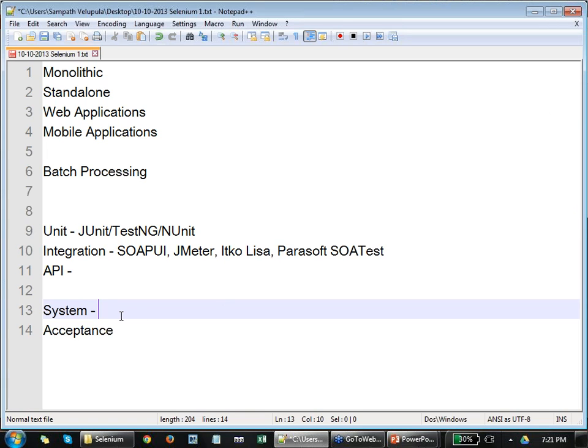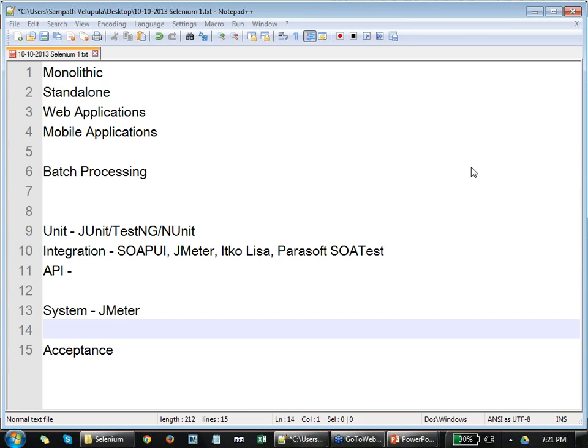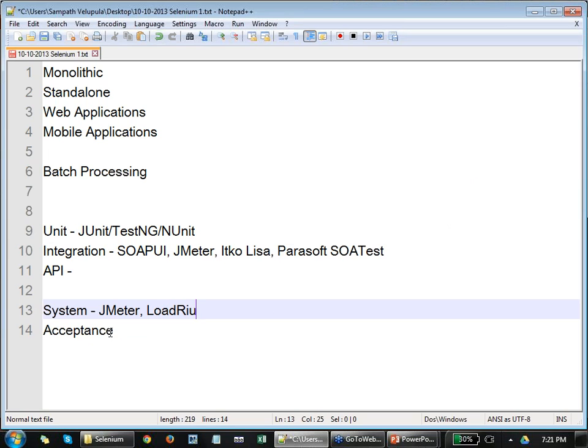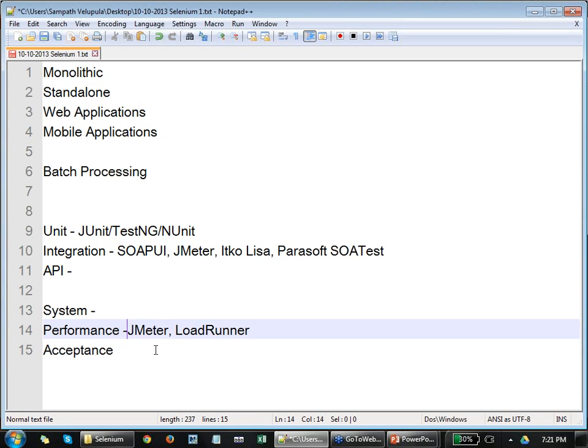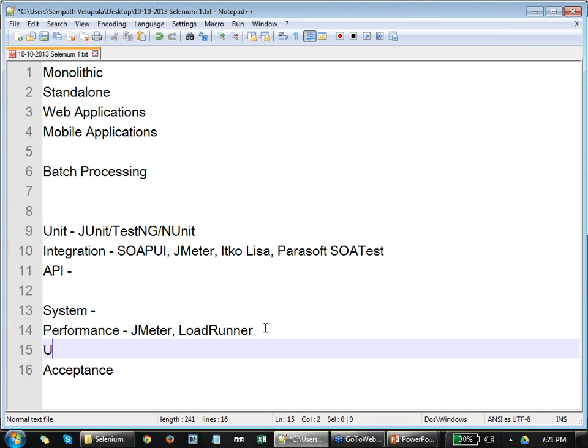There is also performance and some other things. Can we automate performance? How did we automate performance testing? JMeter, or you can use LoadRunner. I will talk about QTP very soon, actually. So there is JMeter and any other tool for performance testing? LoadRunner. This is performance testing. Then user interface. Functionality testing will be done from user interfaces. SoapUI is for testing APIs, not for the user interface. So we do the functionality testing from user interfaces, the look and everything.